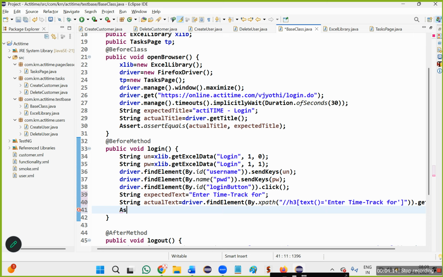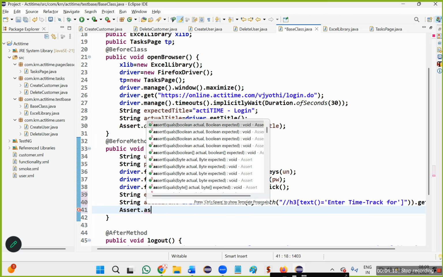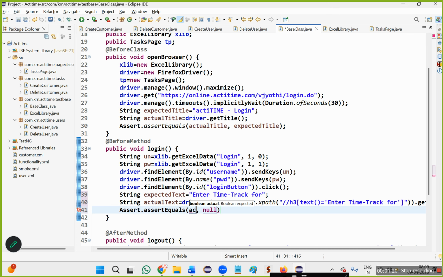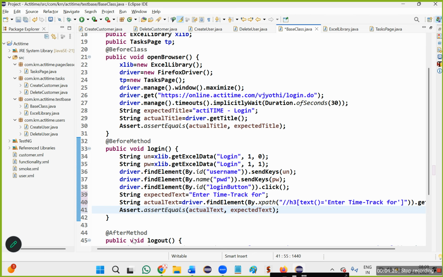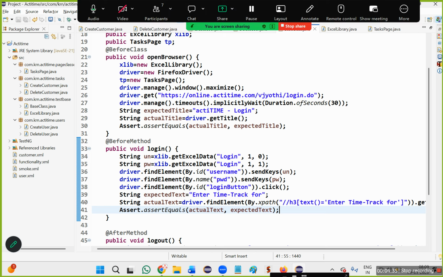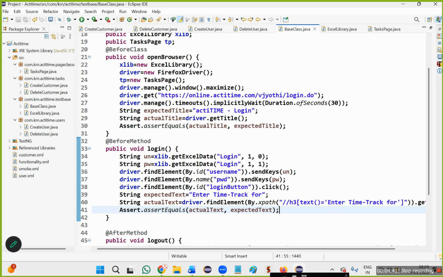I can use the Assert class of TestNG, which has Assert.assertEquals, actual text dot equals expected text. Yes, this is how I can. Whenever we navigate from one page to another page, it is better to add some checkpoints. We have learned in the beginning, that is what I am implementing here. Are you able to understand? Yes.